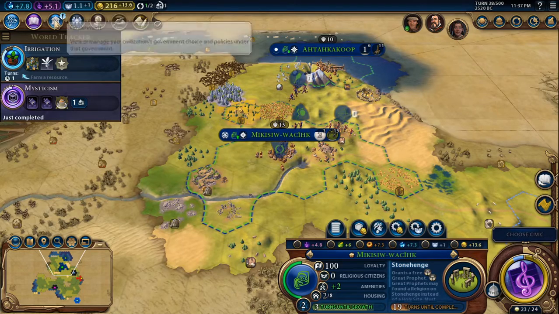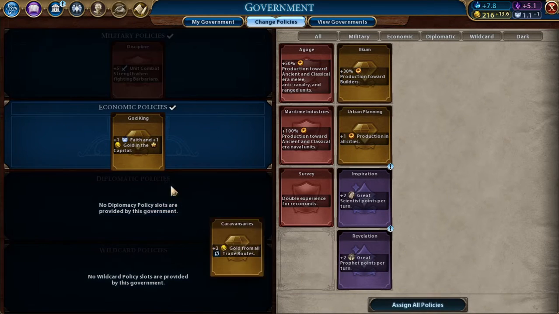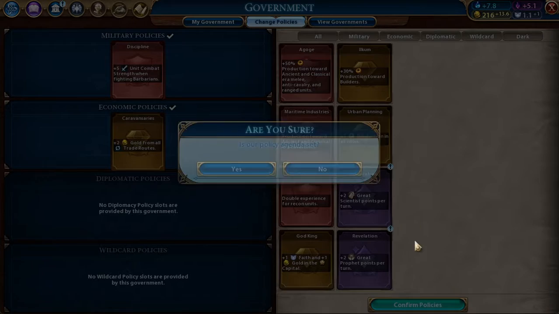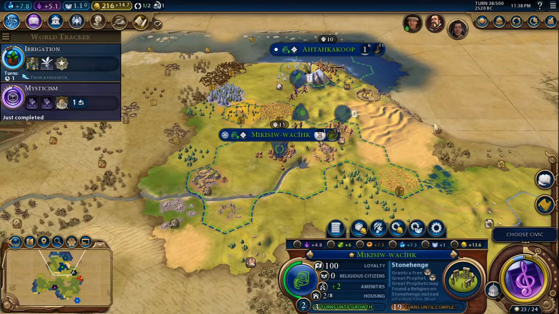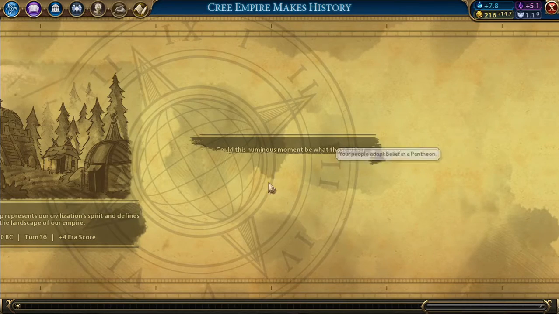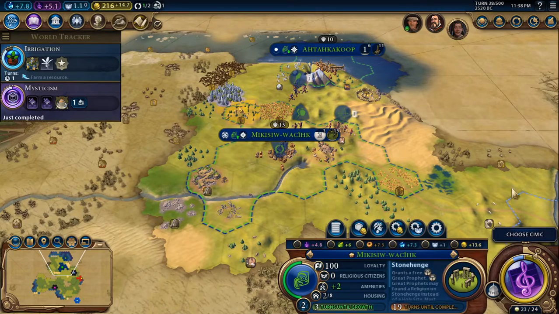So probably we should really do this. Plus 2 gold. Also we have the Pantheon now. Yep. So we are okay with not producing any faith at the moment. We will produce a lot of faith with Stonehenge, so it's okay. We founded a Pantheon, which also gives us another plus point for this era.